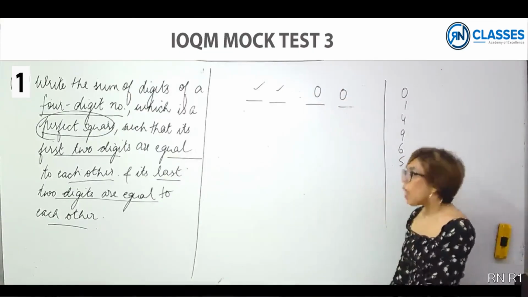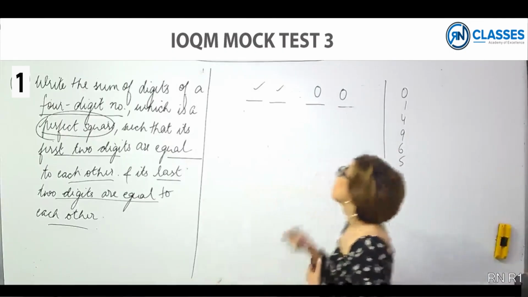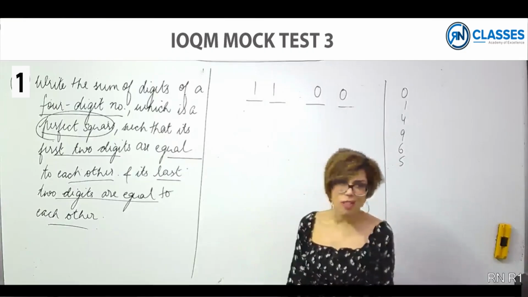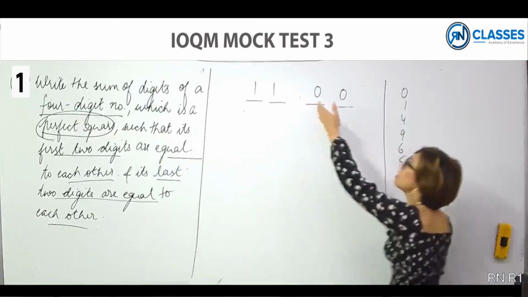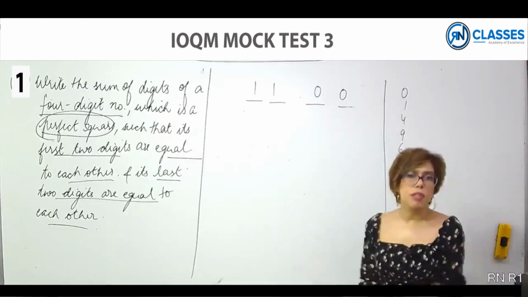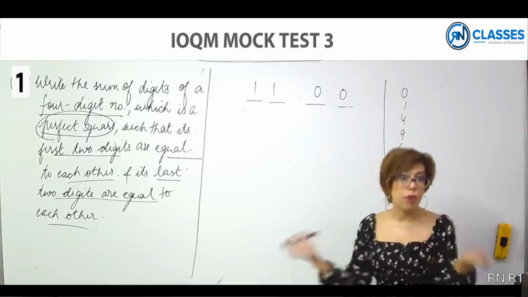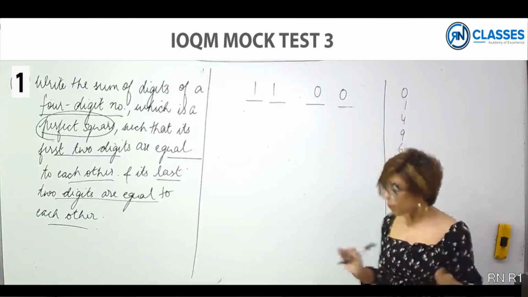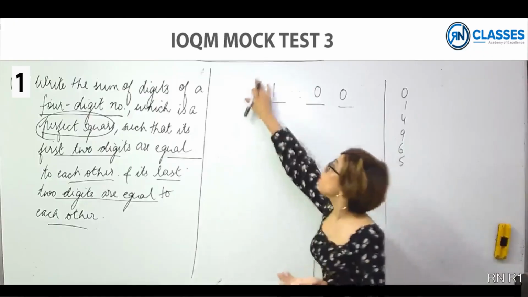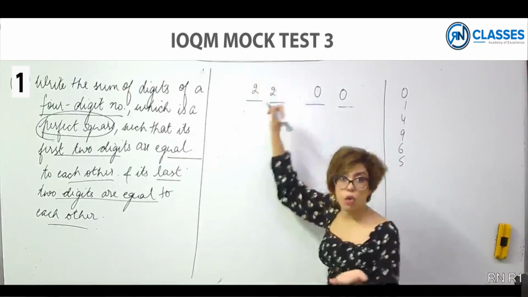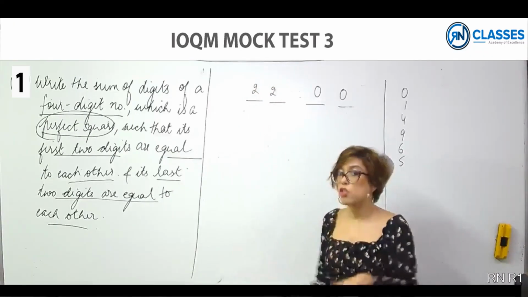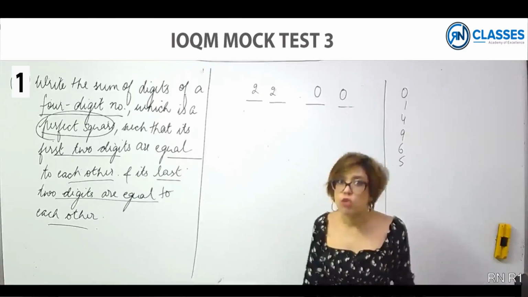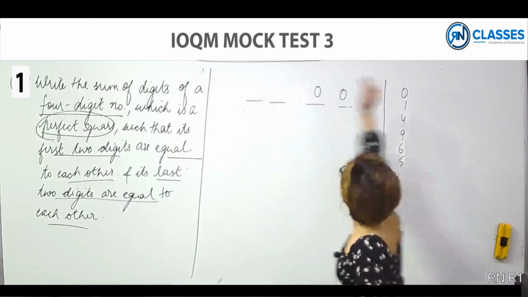Condition is given. Now, first 2 digits are equal. So obviously it cannot be 0, 0. It can be 1, 1. No, I know this is not a perfect square. Because it ends in 0, 0, it would be a square of like 30 square or 40 square or 50 square. Right? Now, 11 is not a perfect square. 22, again, not a perfect square. 33, no. 44, no. 55, no. 66, no. 77, no. 88, no. 99, no. These are anyways rejected. I don't even need to check it. So that means my 0 case is done.